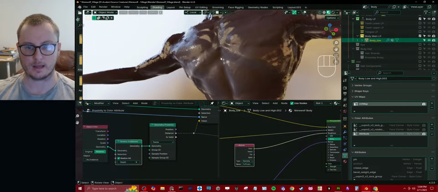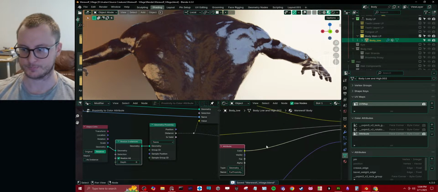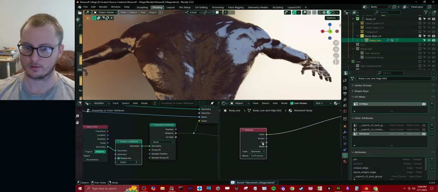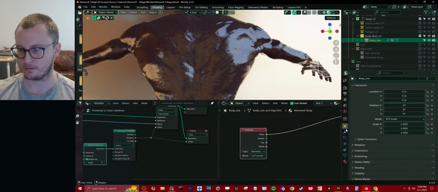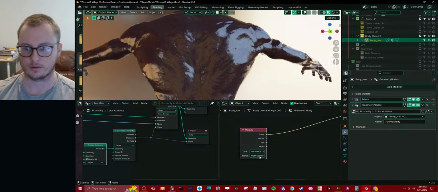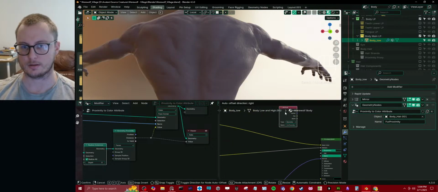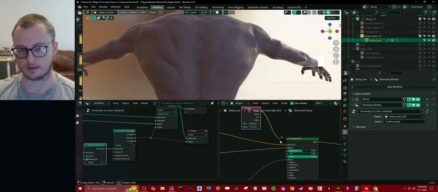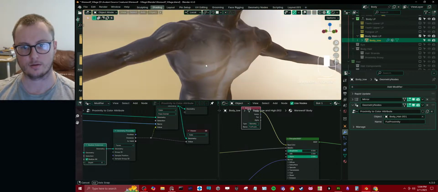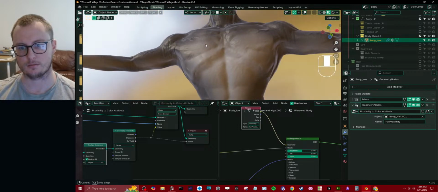And we're getting the same result. Did I spell it right though? Just make sure, copy, paste. Now if I took this and once again plugged it directly into the base color, we see it. We have that color.